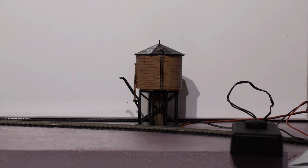Or you can press the button and then press the button again within 2 seconds, and the water will just keep running and running on and on until you push the button again to shut it off. Also, if you have it running in that mode or the automated mode, if you press the button again, it'll automatically put it in the shutoff sequence. So let's do the first one.